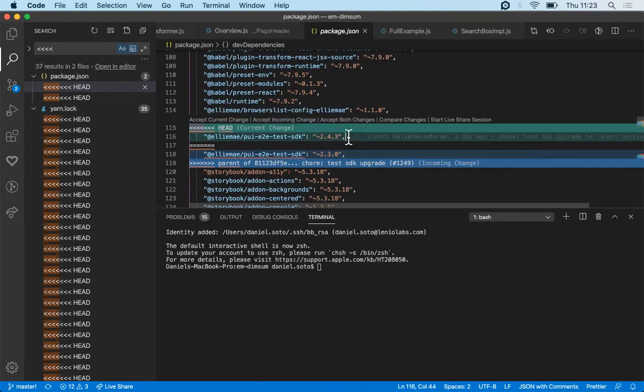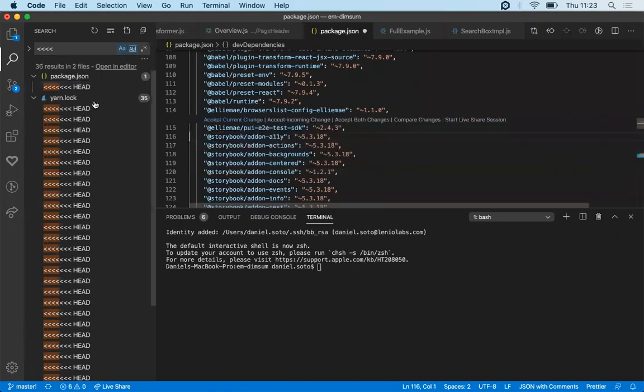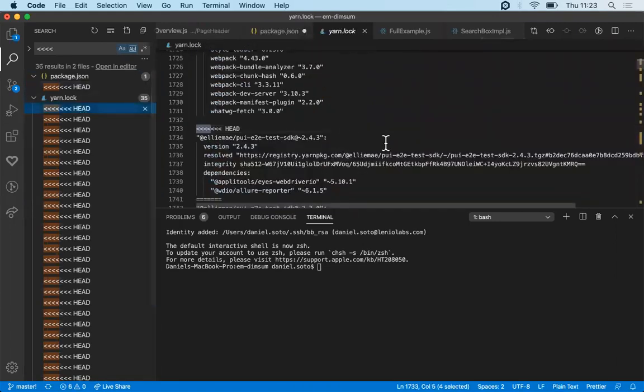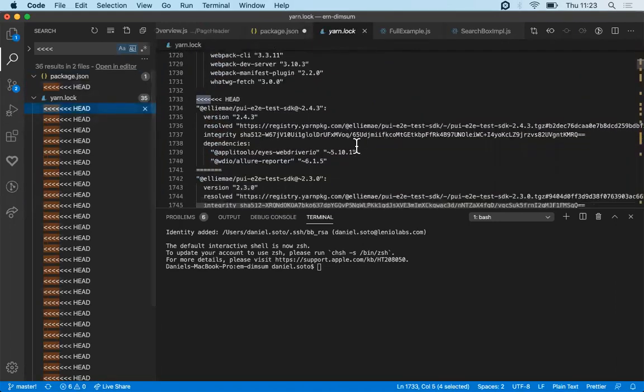Of course, at this point, this is the latest one. You can also pick both and maybe fix something, because this might not be as simple as it is right now. This might be kind of complex and you need both changes. This is also nice if you have Live Share, you can start a Live Share session. But if you have a lot of changes, for example, let's say I accept current, here I go. And obviously I will get a lot of changes here.